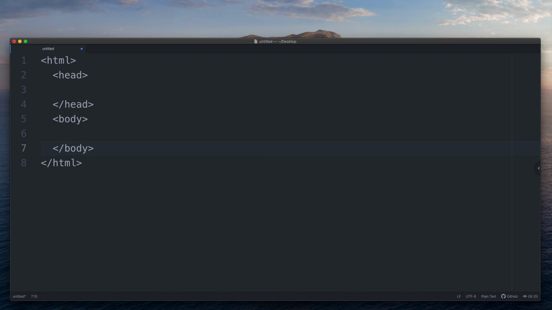We will now go through some basic, but vital tags that you should know to start building websites with HTML. The head section is where the metadata goes. Metadata is data about data and contains information about the page. The body section is where the actual content of the page goes, and this is what gets displayed to our end users. In the head section we will add an opening and closing title tag. This is the text that gets displayed in a web browser's title bar. So let's write learn HTML between our title tags.